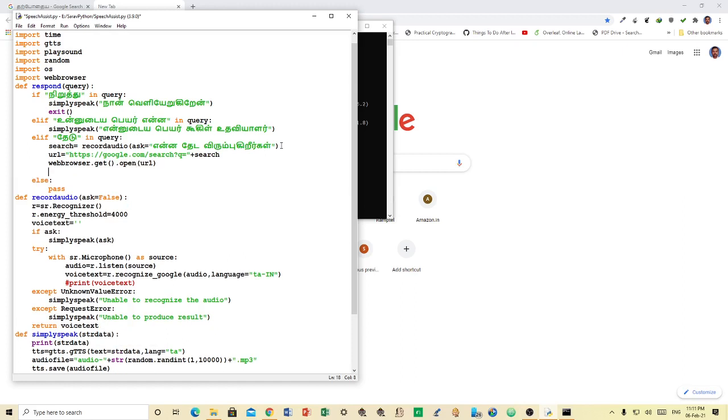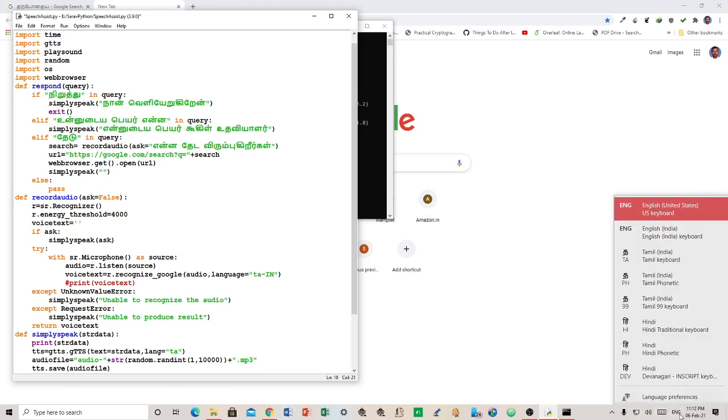So now again simply speak. நீங்கள் தேடியது இதோ. நீங்கள் தேடிய, right?